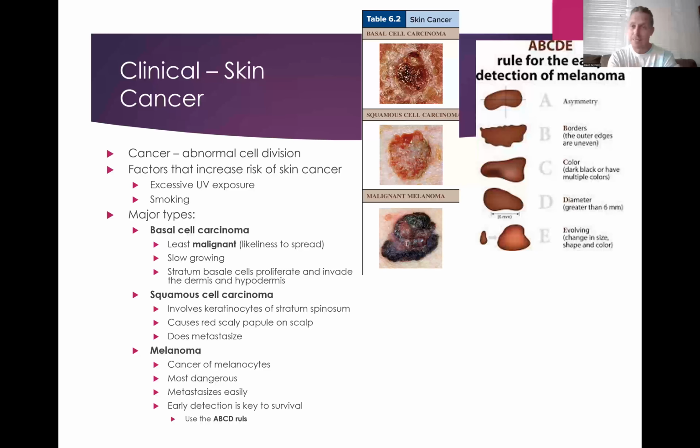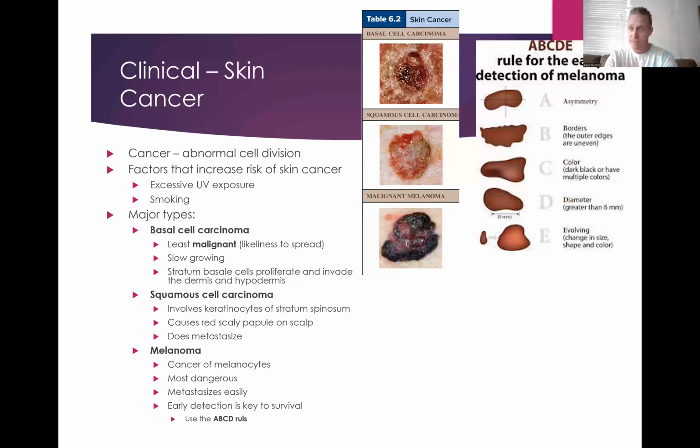So sometimes you can get this in your lungs. One of the things that happens is if you have a cancer cell that breaks off in your bloodstream, sometimes it gets caught in your lungs and it'll grow there. So when we say lung cancer, that's kind of an open term because a lot of times lung cancer is a different type of cancer that's growing out of control. And sometimes you could have squamous cell carcinoma occurring in your lungs because one of those cells eventually made it there through your bloodstream. But again, these are very deadly because they spread so easily. And so preventative measures is really important for stopping these.